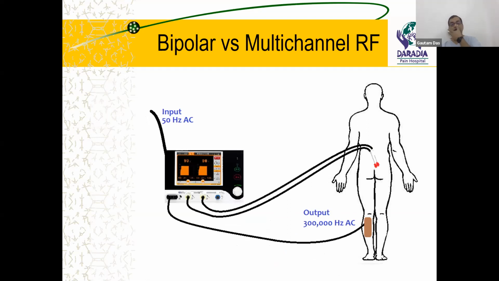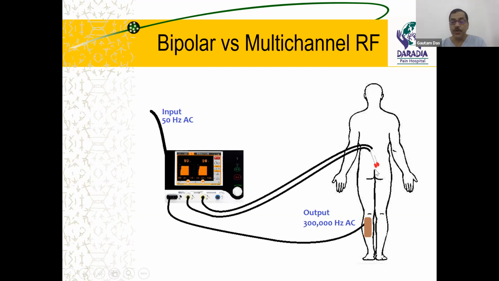But another very important mode is the multi-channel RF. What is the difference? Sometimes multi-channel is two electrodes, some are 4 electrodes. So here your current is passing between this and this and this and this. Here both are producing separate lesions like bipolar, but the current is not passing between these two. Current will be passing between these two. So bipolar and multi-channel dual mode are almost similar, but mechanism wise they are different. Mechanism wise here it is circulating between these two.